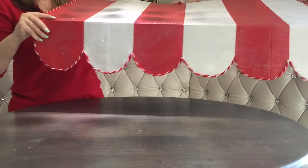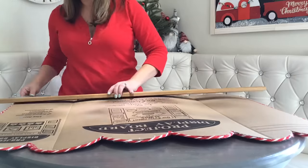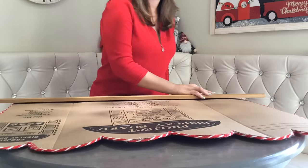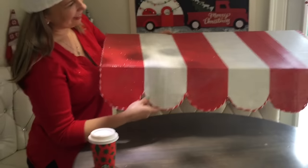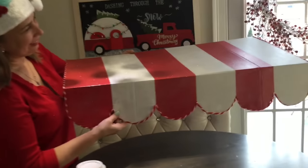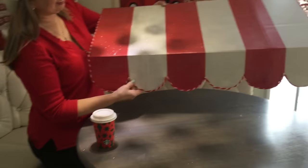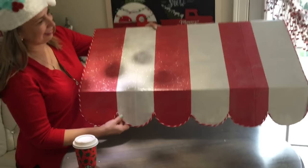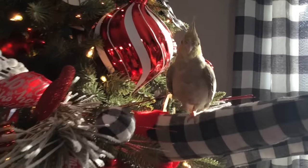So cute! And then we're gonna make another bend at the end on the other side to be able to attach that awning to the wall. We're gonna bend it underneath like that. What do you think? Is that a cute piece of decor or what? Not just for a hot cocoa station, a lemonade stand, a dessert table for your party. Possibilities are endless.